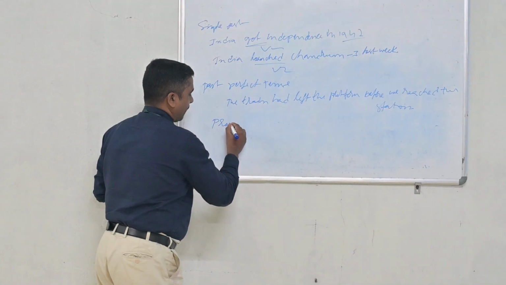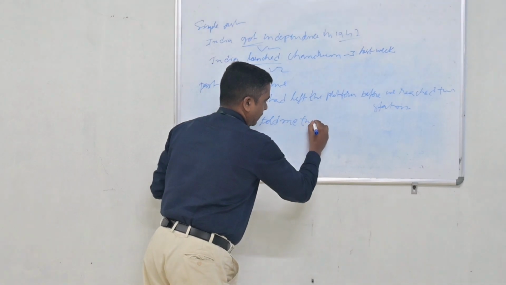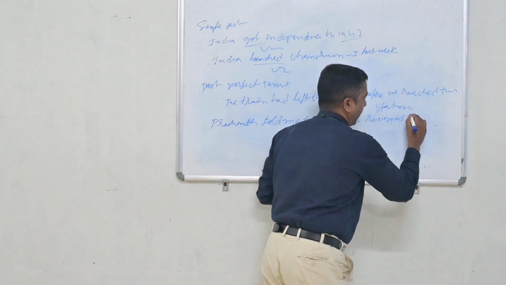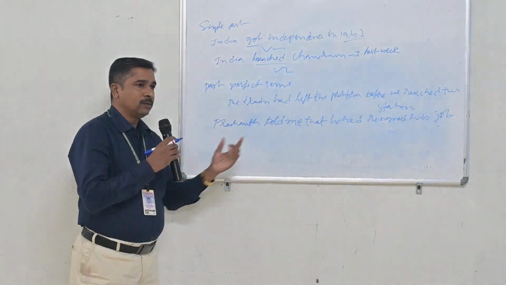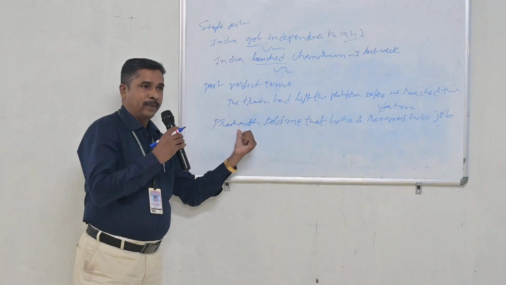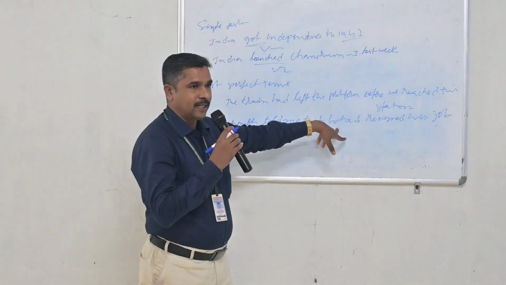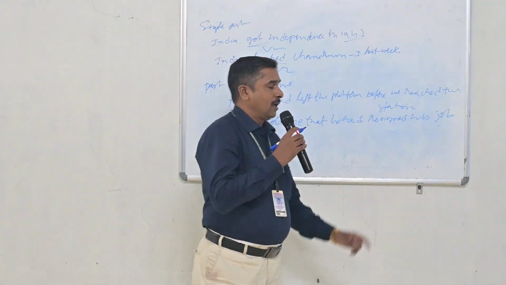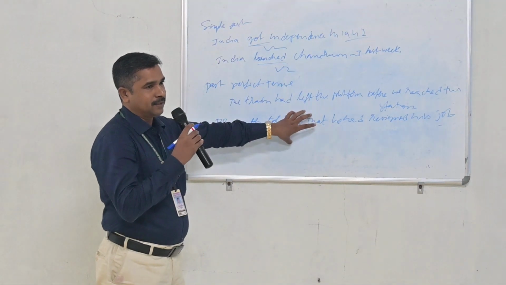Let us discuss some other examples. Prashant told me that he had resigned his job. In this sentence, how many actions do we have? Prashant told me. He told me, that is one action. What is the other action? He resigned. There are two actions in the sentence, two completed actions, two past actions. What is the first action? JP, what is the first action in the sentence? What is the second action?